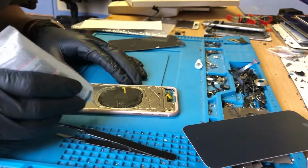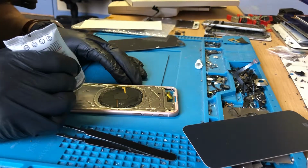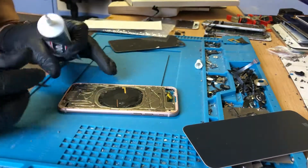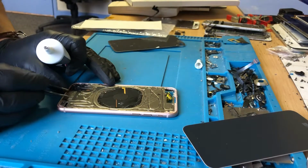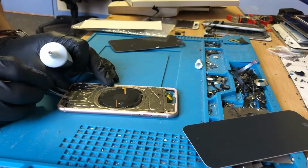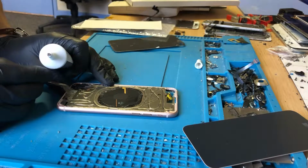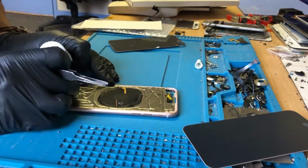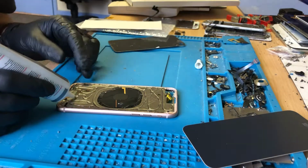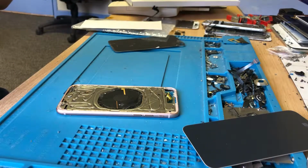So in a way, I mean, we don't tell people that these are waterproof, but they probably are. We just don't want to be held responsible for that. So here as well, if you look here, whoever put this housing together knew that that wasn't enough tape, so they've put this tiny, tiny strip of adhesive here. Absolute crap. So, carry that on there. There you go. That's more than enough.